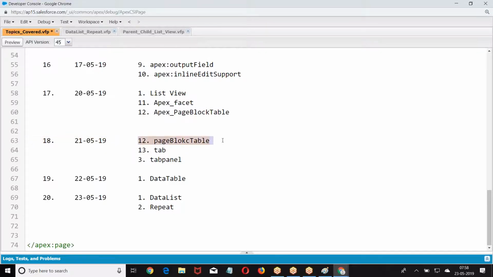Then we have seen about tab panel, right? Then tab and tab panel we have seen. Then within that we have seen about data table, data list, repeat, and what are the other things we have seen.